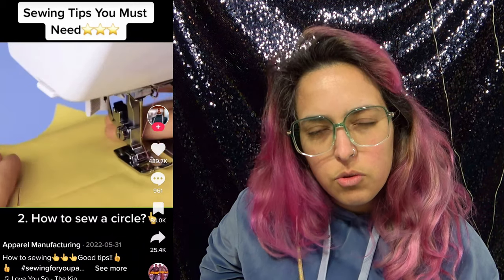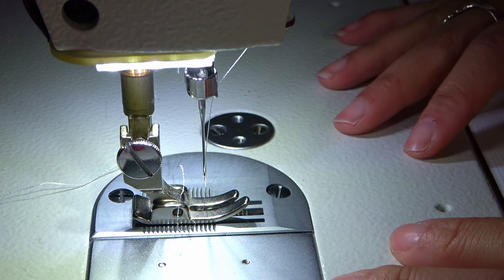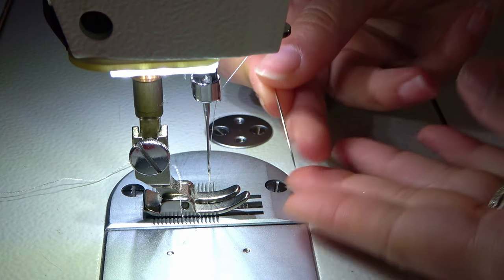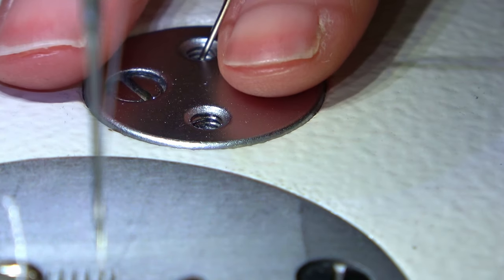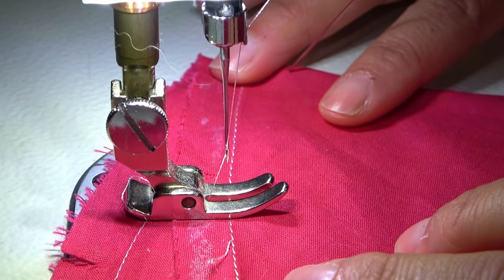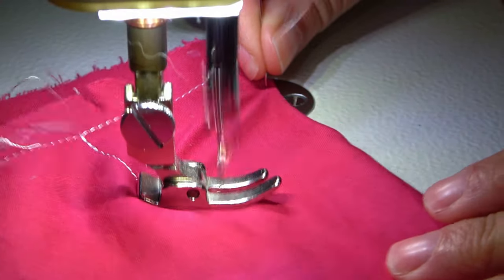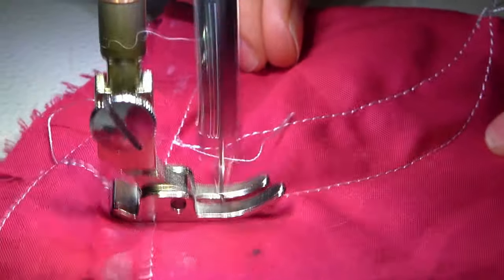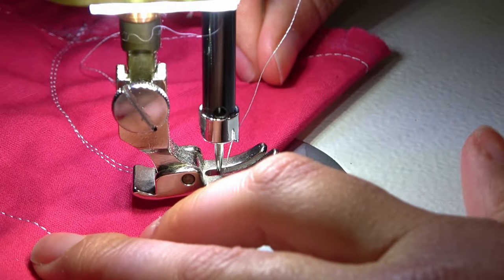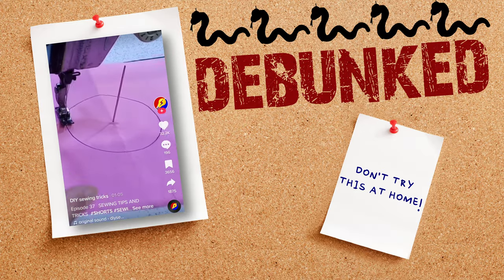Putting a needle in the border of the sewing machine to attach a fabric and sew a circle — this could actually work better than putting it in the front. Here is my needle. I don't have anywhere I can put this outside of these holes for the gauges, and it's not going to hold the needle. This is not optimal at all. I kind of started pulling the fabric — I tried to not influence the fabric as much as I could. It got stuck. I find this very dangerous, so I'm giving it zero out of five snakes. Unless you have a very specific size of circle — this makes no sense whatsoever. Do not try this at home.